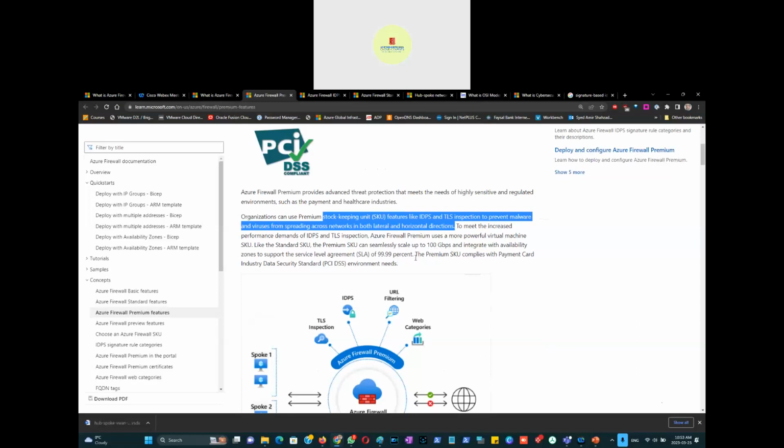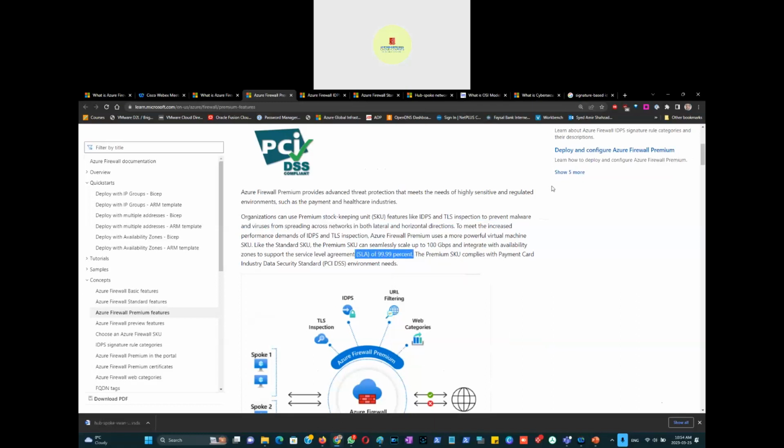So the premium firewall really takes a huge amount of traffic, and it is a highly available firewall. It's not like it is installed on one virtual machine in the background and that virtual machine goes down and the premium firewall is not available. So that's not the case. It's just highly available as well. And the service level agreement is 99.99%.